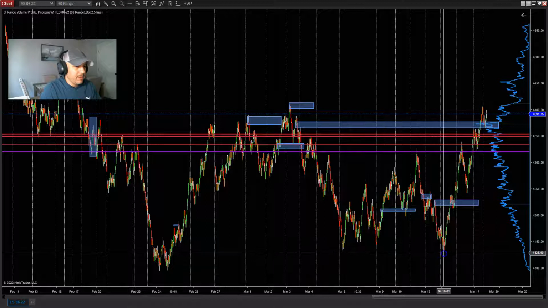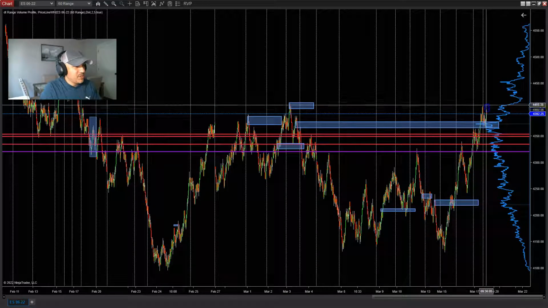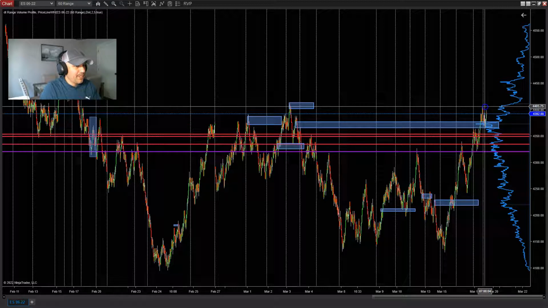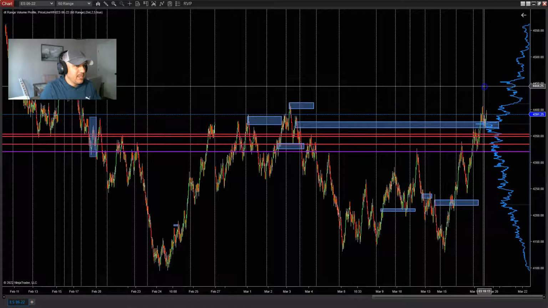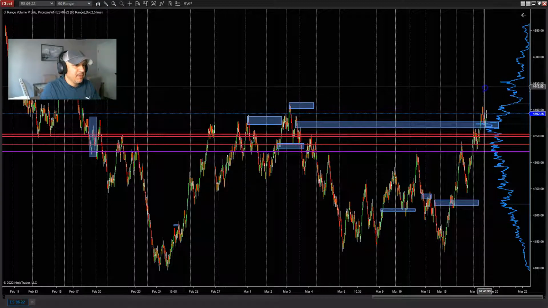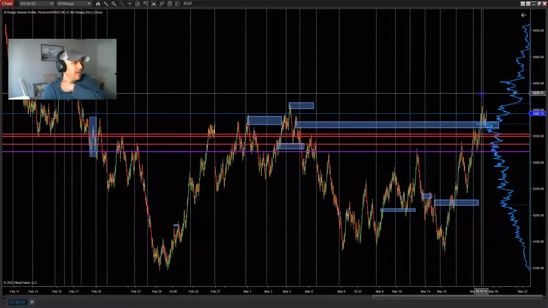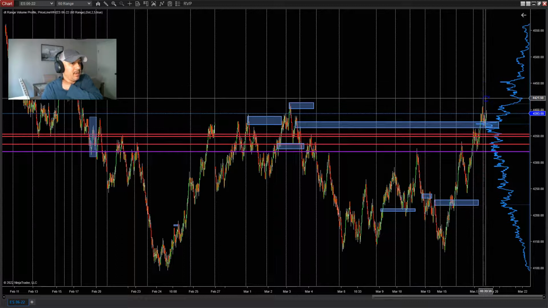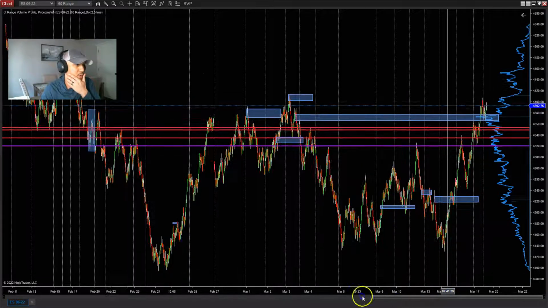It came down here, and so basically this is just a pullback, and then it looks like it may try to break higher. Hopefully we get the break today above 44.11, and maybe we'll push to this low volume node, maybe test 44.25, and then push up higher, maybe testing 45.52. I'm not saying that's going to happen today, all the way up here, but we'll see, because this is resistance right now, and we can definitely bounce, which we have already done.